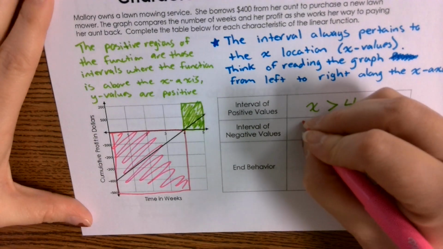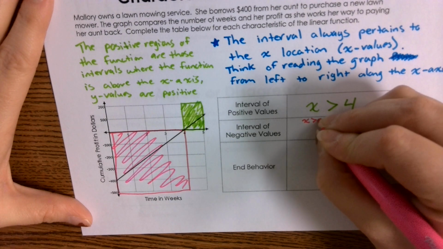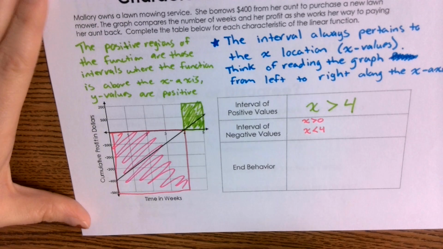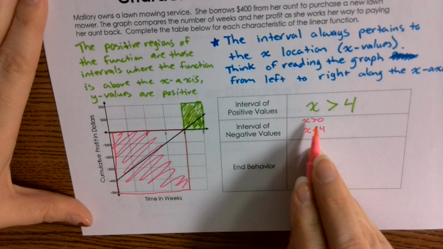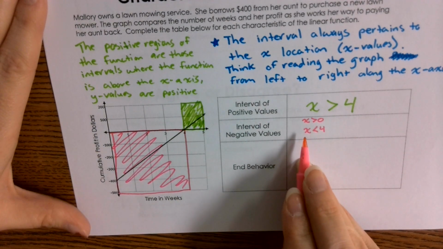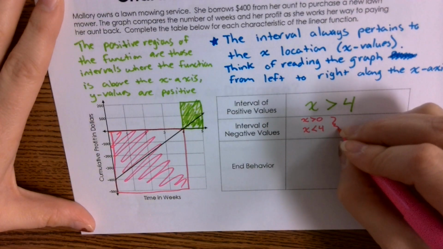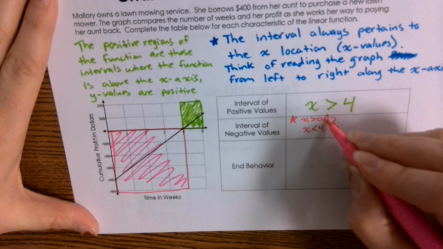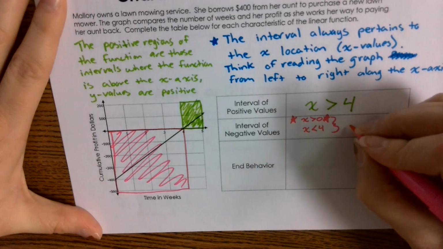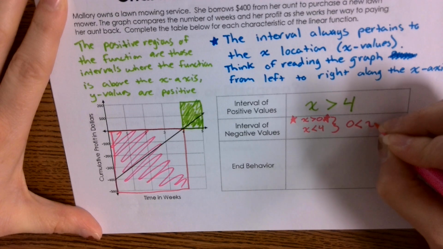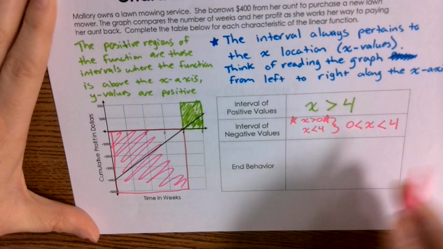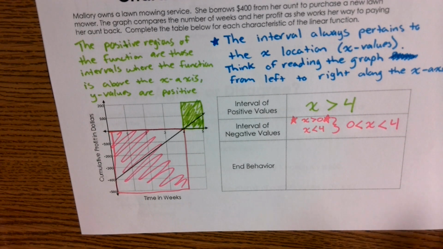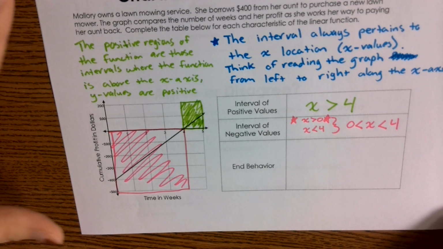So if I write that x has to be greater than 0, but x also has to be less than 4, then when we write that as an entire statement, I would just flip this first inequality. I would say that 0 is less than x, which is less than 4. That's what we're trying to indicate. We like to write them as a single inequality.